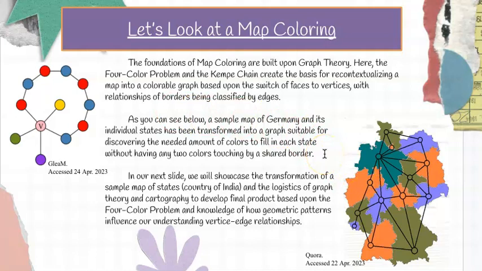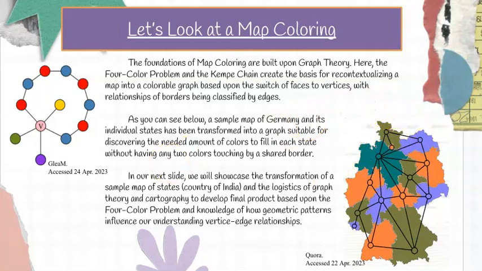So here with our map of Germany, I will just showcase this to you with my cursor very quickly. So in the sample map, each state has been transformed into a vertex. These little circles here are representing different vertices, and where lines connect, states touch by borders. So for example, this state here at the top is connected to a small orange state, it is connected to a teal state, and it is also connected to a purple state, having a degree of 3.